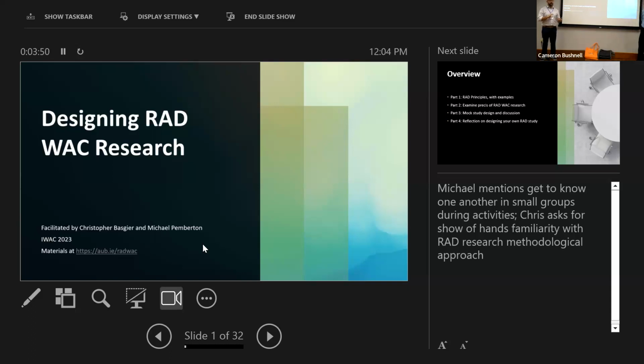We'll get into this in depth in a moment, but when we're talking about RAD, we're talking about replicable, aggregable, and data supported research. And so we wanted, just by show of hands, to get a feel for the level of familiarity with a RAD research methodology or mindset. So if you are pretty intimately familiar with RAD research, you feel like you have a pretty good sense of what it is, if you could raise your hand. Okay, a couple. If you're sort of kind of familiar, you maybe have heard of it, but you haven't spent a lot of time working in it.